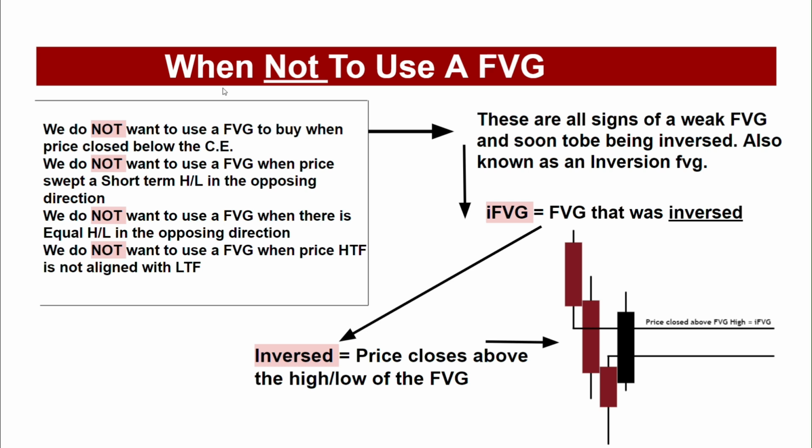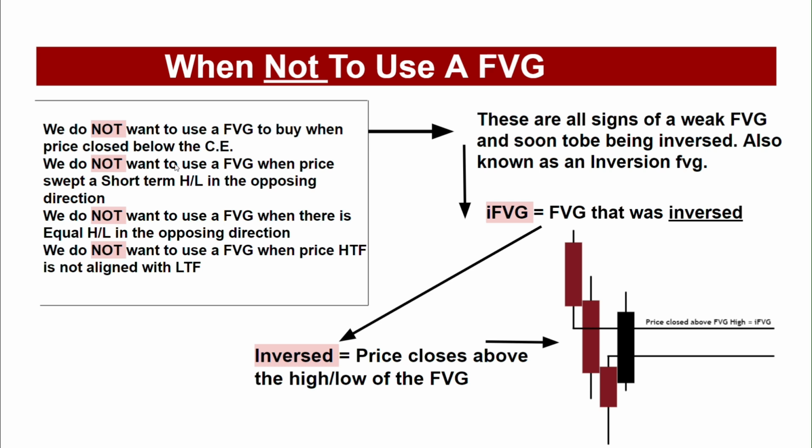So now we're talking about when not to use a fair value gap. Obviously we don't want to use a fair value gap to buy when the price closed below the consequent encroachment. We also can inverse that. We don't want to use a fair value gap to sell when the price closed above the consequent encroachment. It's very important. Let's understand that.